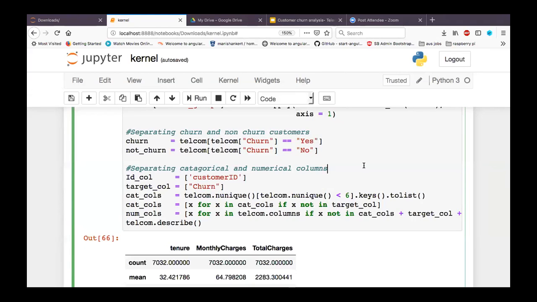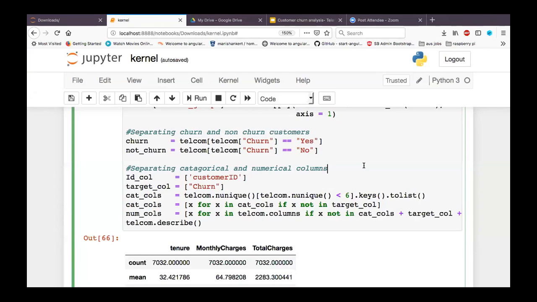This step is mainly a bookkeeping step, you can say, where, as you can read, it's separating categorical and numerical columns, right? So what do numerical and categorical columns mean? Categorical is gender. It's a yes or no. Gender can't be 1, 2, 3. A numerical column is basically 1, 2, 3 or a number, right?